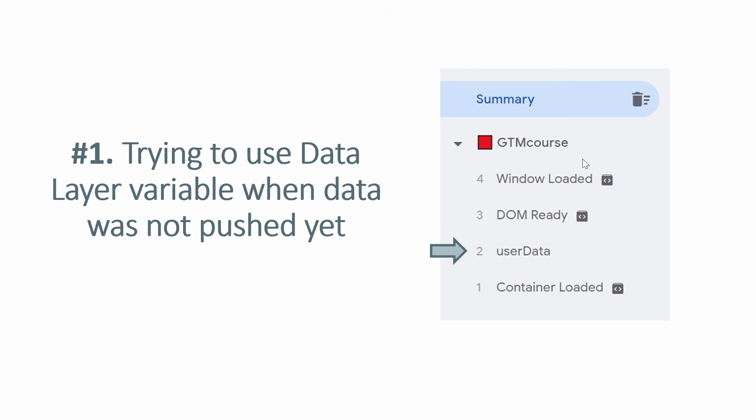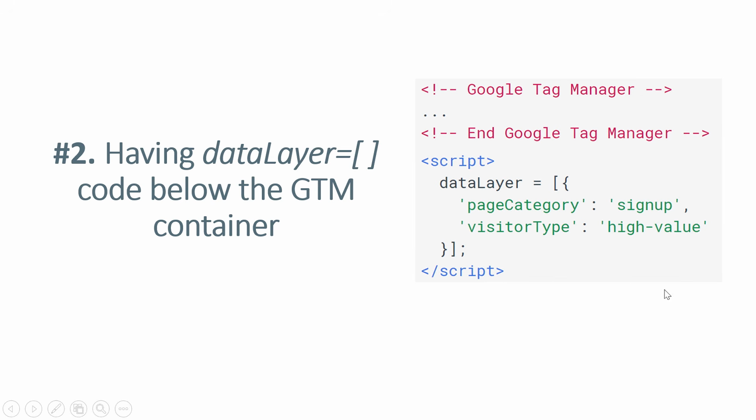One of the ways how you can mitigate that is to change the trigger of your page view tag from container loaded to DOM ready, because DOM ready will already have access to that user ID that was pushed with this event. Then the other mistake is related to the not recommended data layer syntax, which is dataLayer equals something. If this code is placed below the Google Tag Manager container snippet, it will break the data layer and your event tracking will not work. So in this case, this snippet should be added at least above the Google Tag Manager container snippet, or it would be even better to use the dataLayer.push method that I explained earlier in this video.